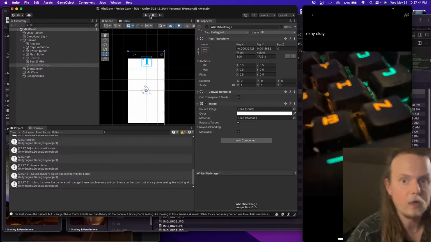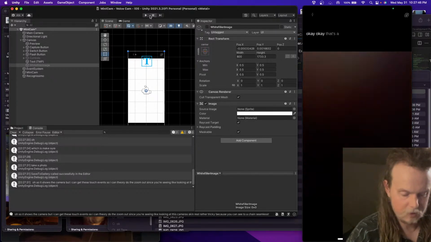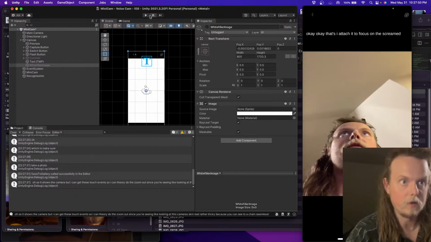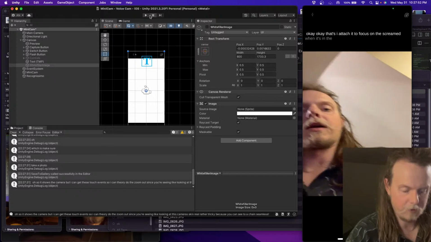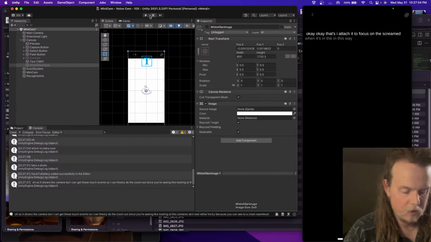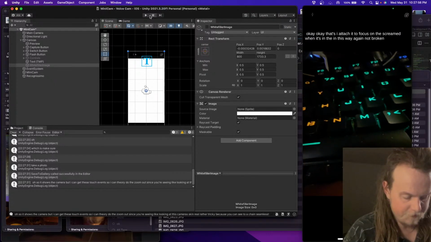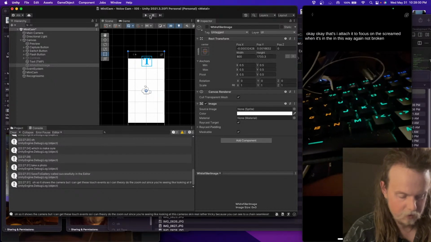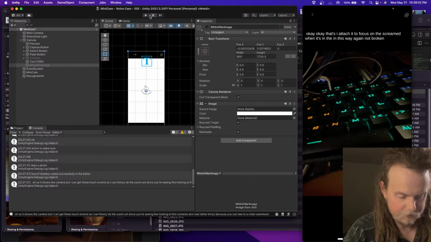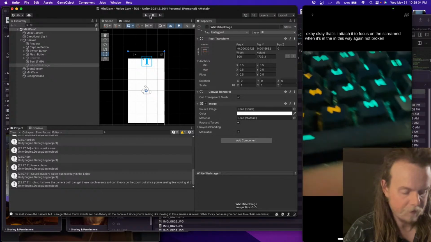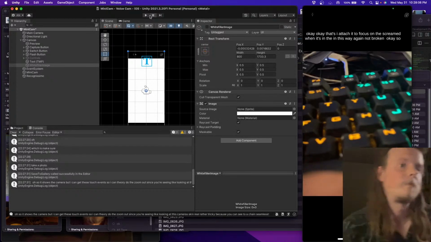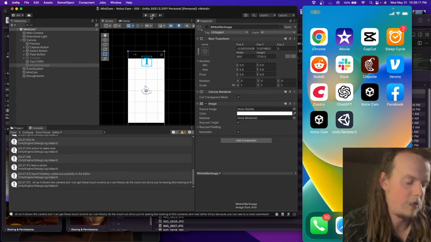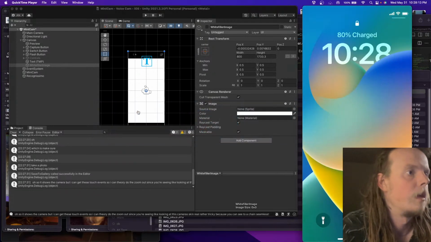If I touch it to focus on the screen, when it's in this way, okay, it's not broken. Okay, so that's kind of everything that's working.